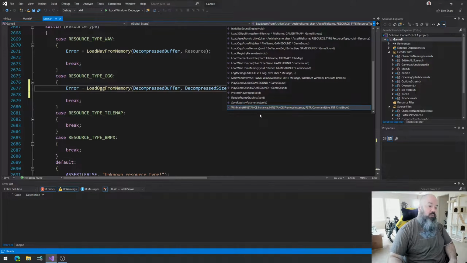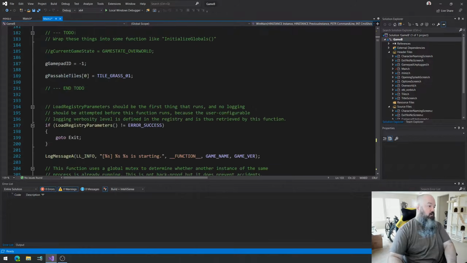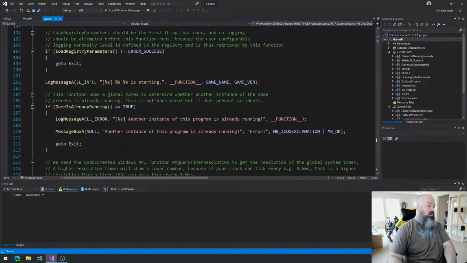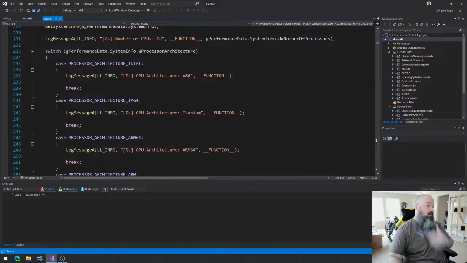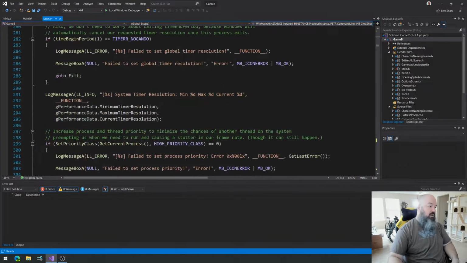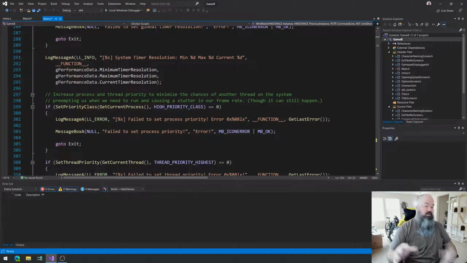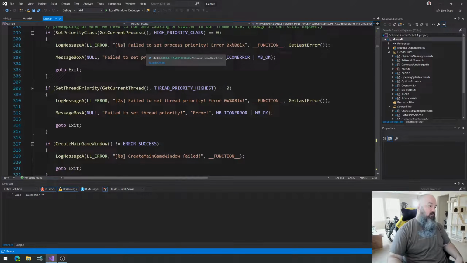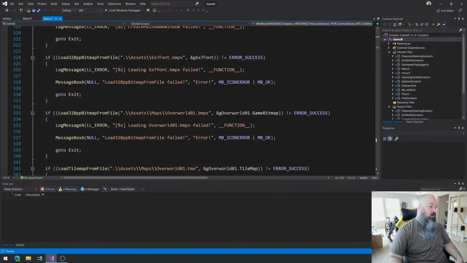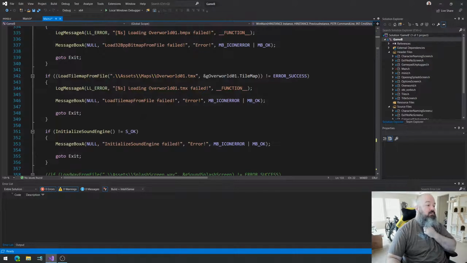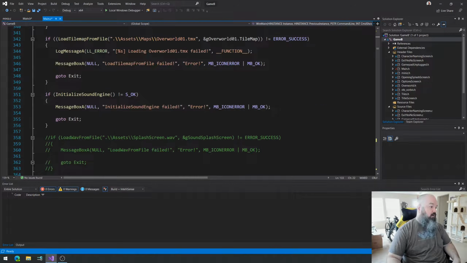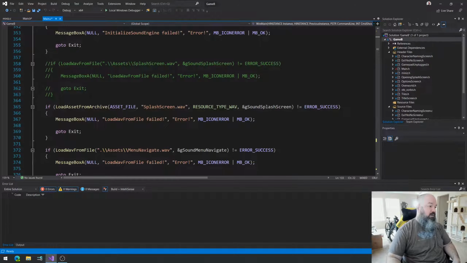So now I'm going to go back to WinMain. You can see that I've added some more comments in here too. And I'll continue commenting stuff as things get cemented in place more or less, I start commenting them more. But things that I know that I'm still going to be moving around and refactoring and possibly changing significantly, I tend to leave the comments pretty light on those things until they get sorted out.